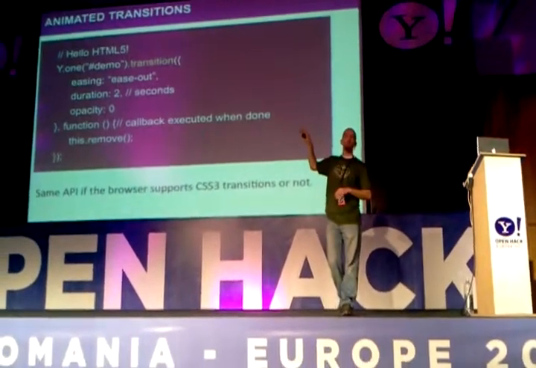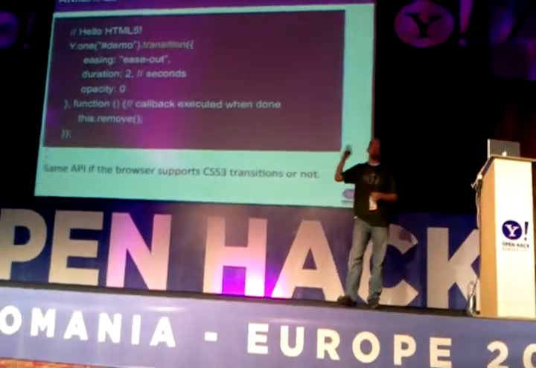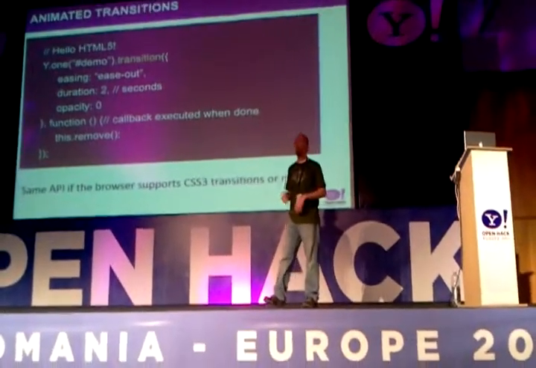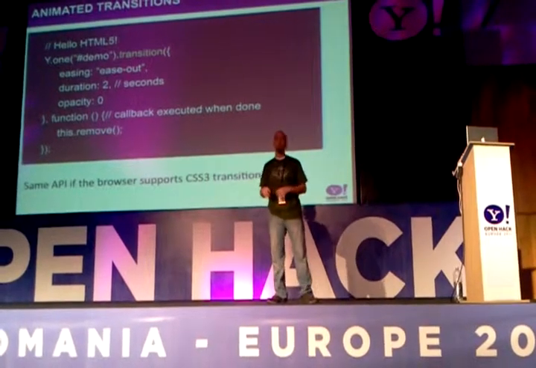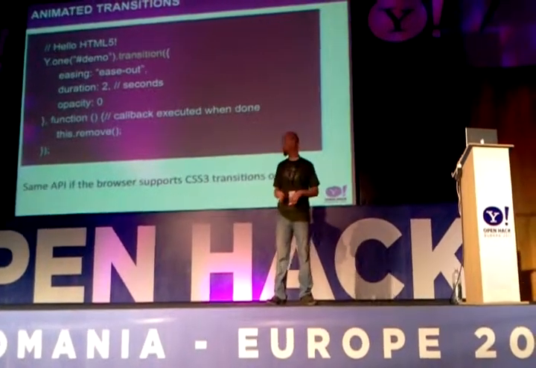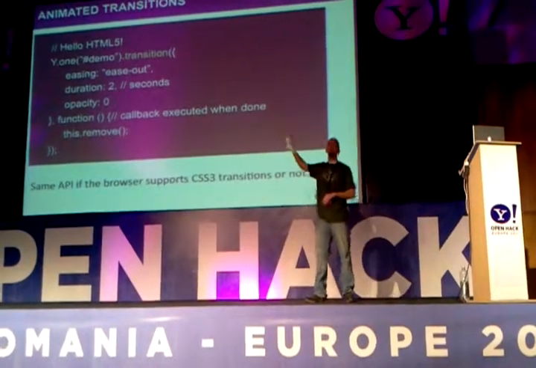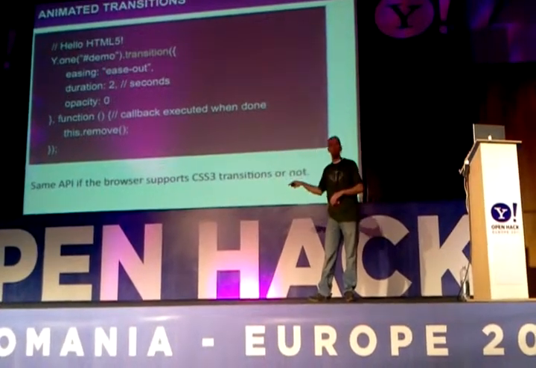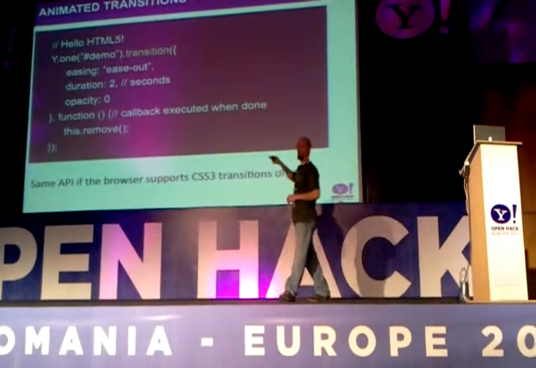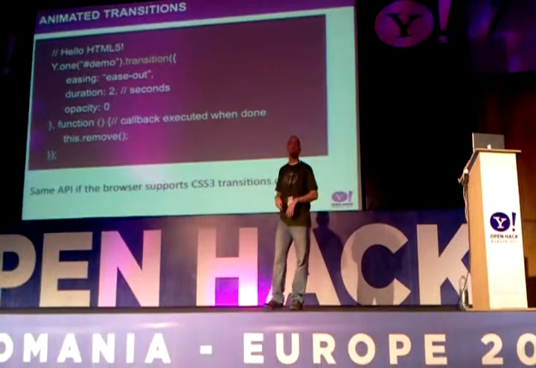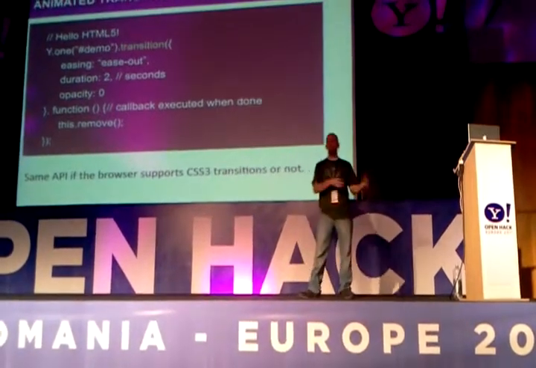This is actually going to use the CSS3 transition spec that exists in some browsers. It will use hardware acceleration if it's there. And it'll fall back in other browsers to a simple timing algorithm using set timeout. But the point is that the effect comes with the API. It doesn't matter where you use it. Whatever browser you're in, whether it supports the native behavior or not, you can just use the API and it will have the same visual effect.